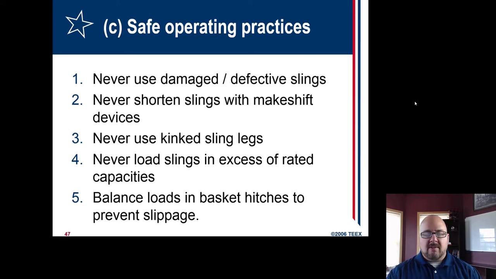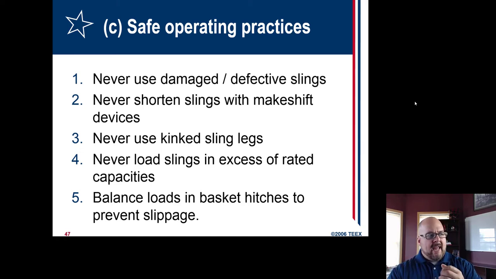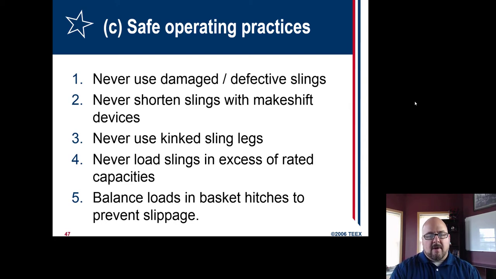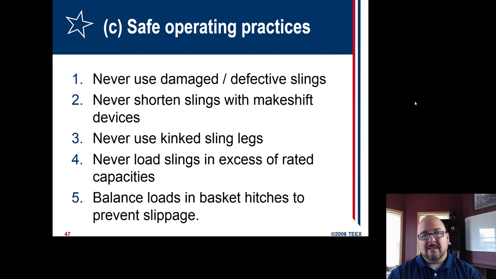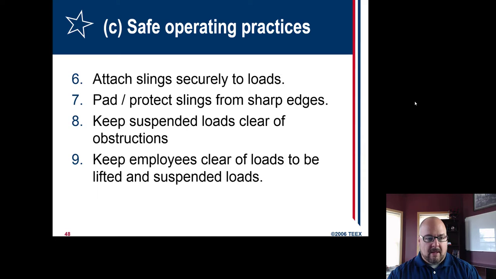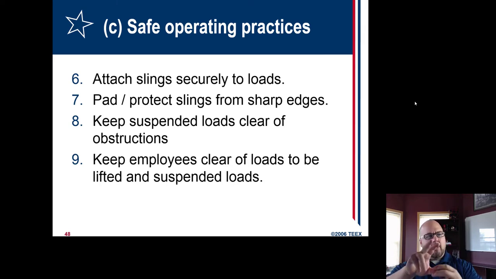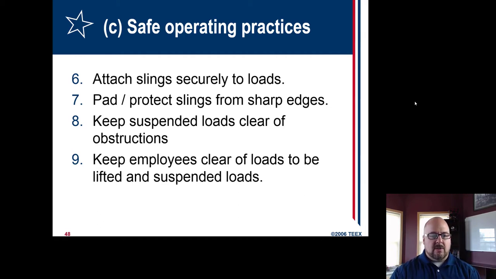Slings always have to be inspected for either damage or indication of overuse. Synthetic webbing can become rubbed away, a chain link can be elongated, or some of the wire rope strands can break — these are all indications of overuse where they need to be taken out of service. Importantly, they need to be damaged and then taken out of service properly, because if you just throw a somewhat damaged sling in the garbage, sometimes people pull them back out again — that's a very common problem. The metal connecting pieces also have ratings and must be inspected for elongation or damage.